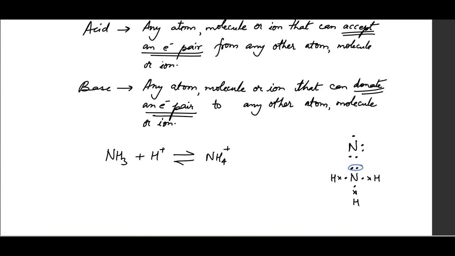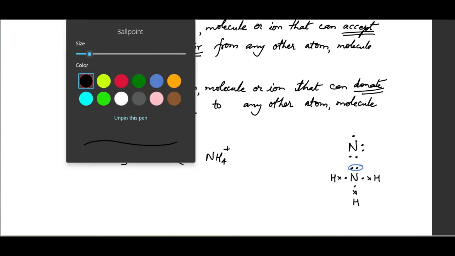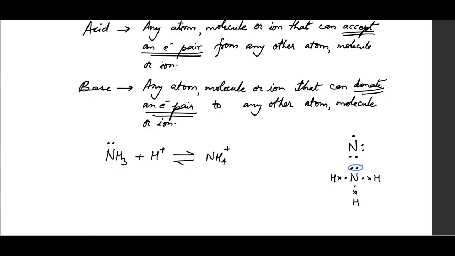Whenever we have NH3, we will write NH3 as having one lone pair of electrons to understand the Lewis concept better. So what is NH3 doing? It is donating this electron pair to hydrogen and forming NH4 plus. We already have one hydrogen, other hydrogen, third hydrogen bonded, as we saw here. So this fourth hydrogen is hydrogen plus, so it doesn't have any electron. For a bond formation, it requires 2 electrons. So these 2 electrons are given by nitrogen in this case.